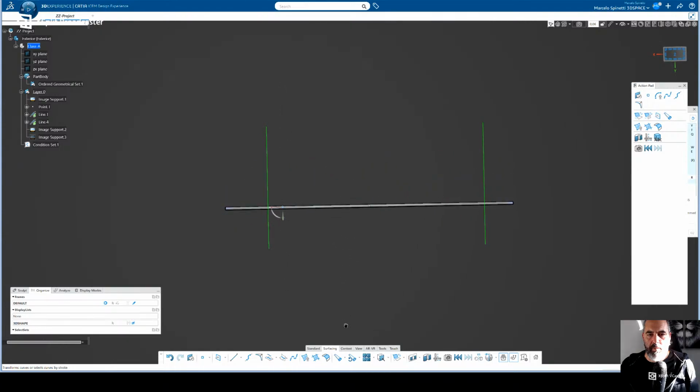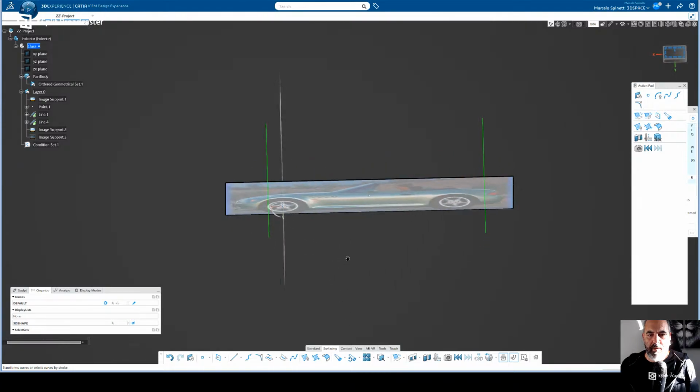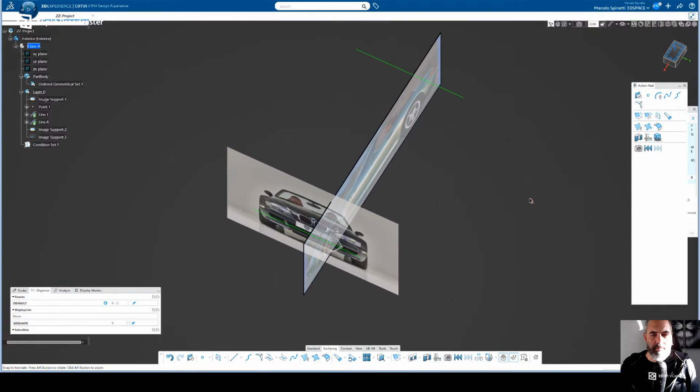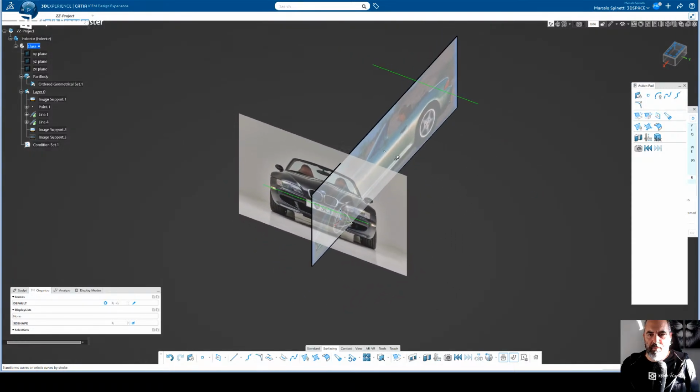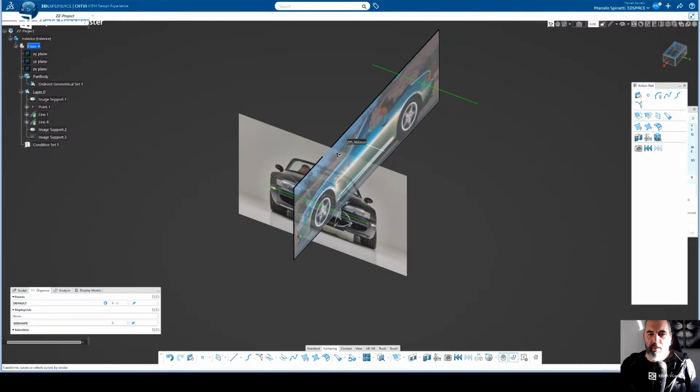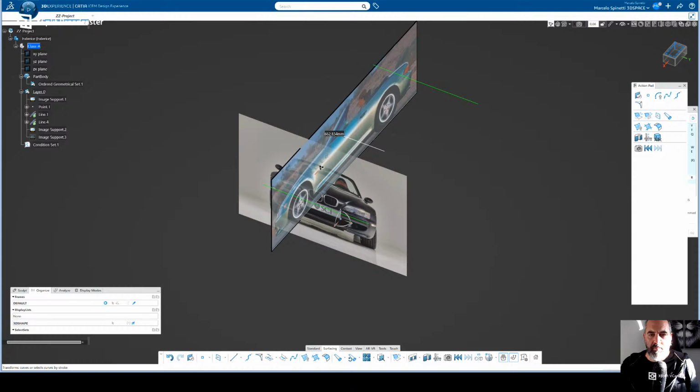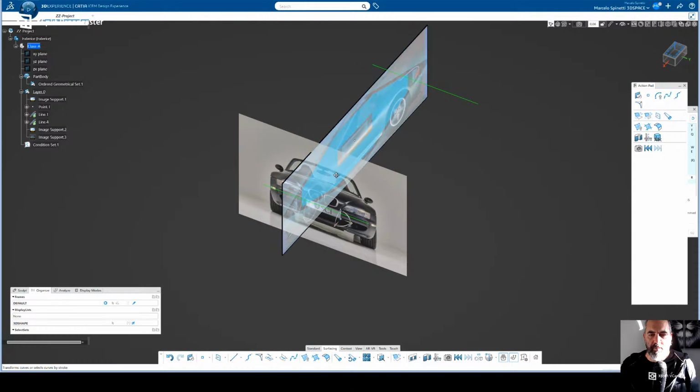No. Yeah, no. Yes, no, no, yes, no. I clicked it twice on this one and it moved to the center, but it's not working here.